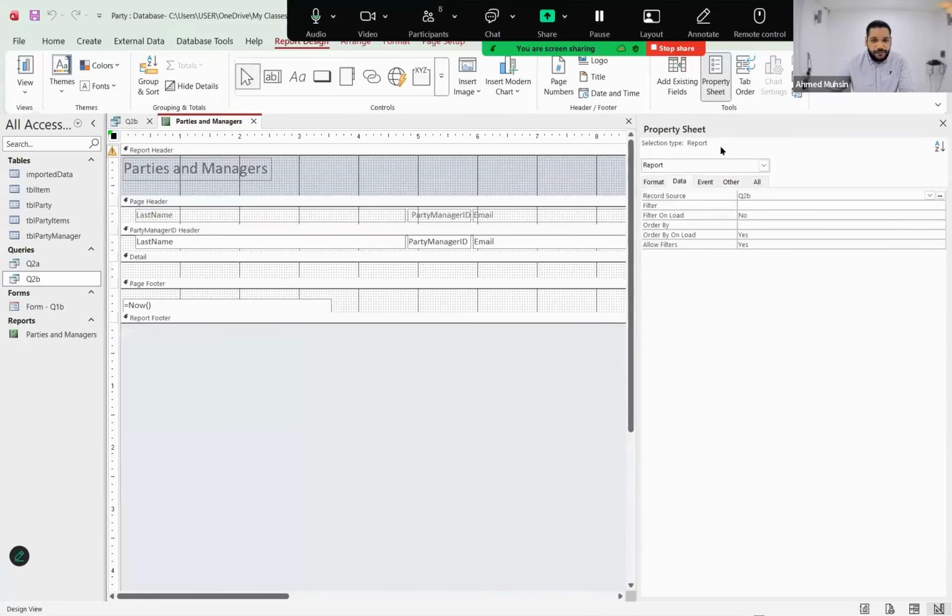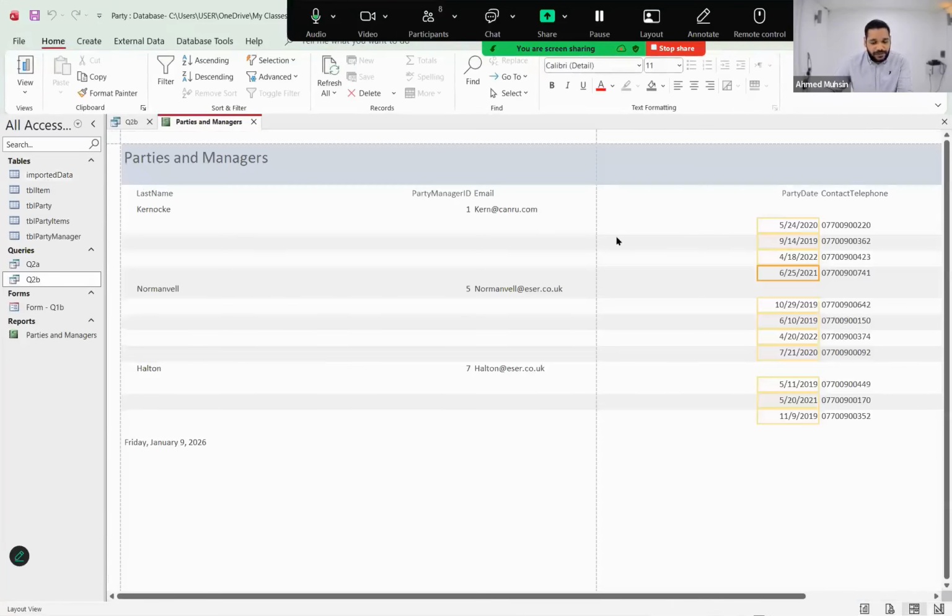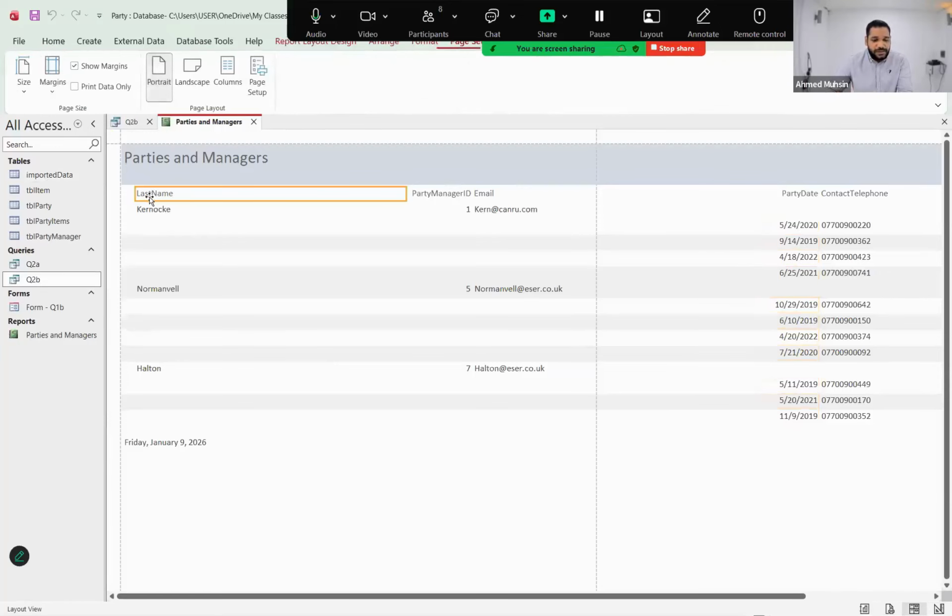It doesn't follow the requirements that I need, so I'm going to start doing some arranging. I'll start with Layout View. First of all, I'm going to try and get everything inside one page. So I'm going to click on the column heading, or the field heading, press Control, click on the records, and then make them smaller.